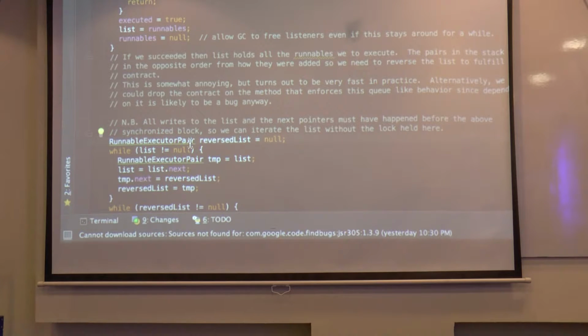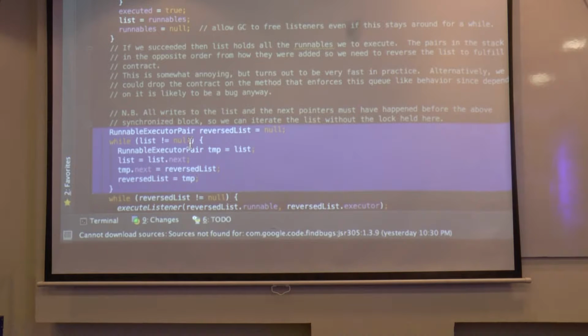I guess the question is, if you don't care about the ordering by design, then why bother with this? I couldn't find any. The guy cared, but he just doesn't commit. They say it's to fulfill the contract, but it's a bit inconsistent, because the contract says somewhere up there that the listeners are going to be executed in the order in which they were registered, but with certain constraints about our ability to provide these guarantees.